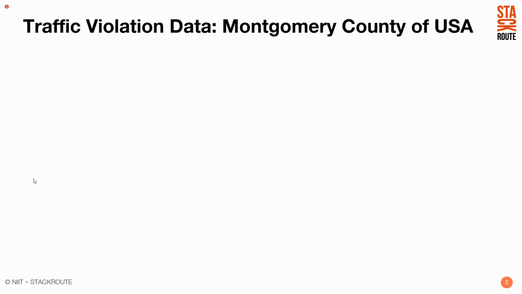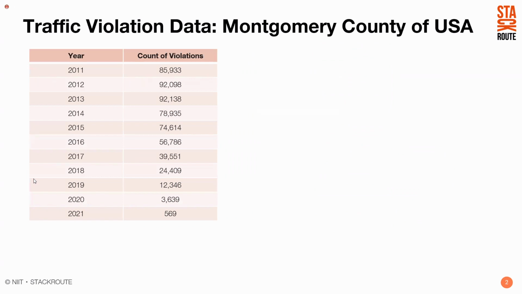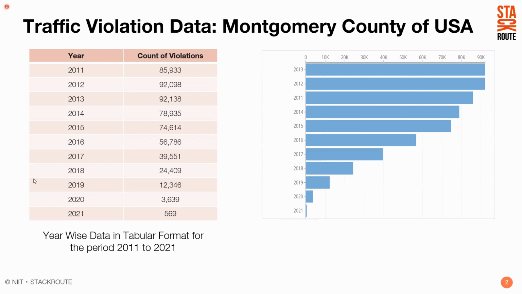Let it be an introduction to this graph. Traffic violation data in the USA, a sample data. These are the years and these are the violations, the number of traffic violations that happen in the respective year. The data in the form of a table, and the data in the form of a bar chart. Again the same question: which form of data will be more useful in terms of analysis? Bar chart, the right-side one. Right, as I said in the previous slide itself, the diagram reaches us.